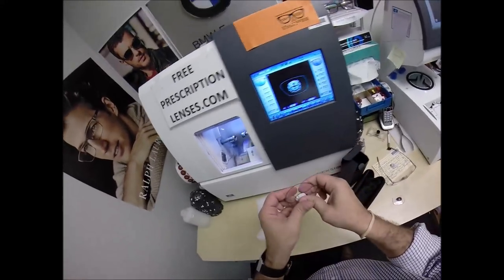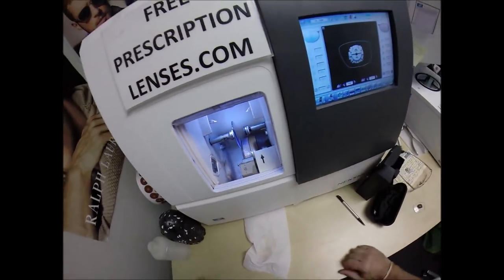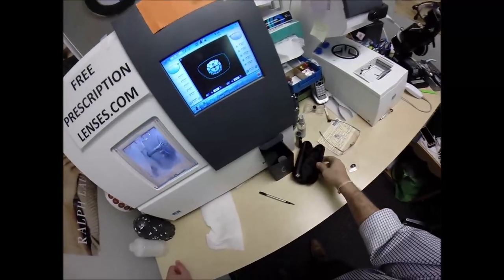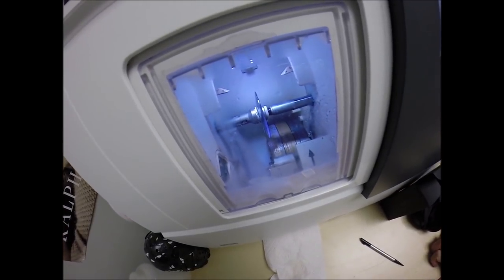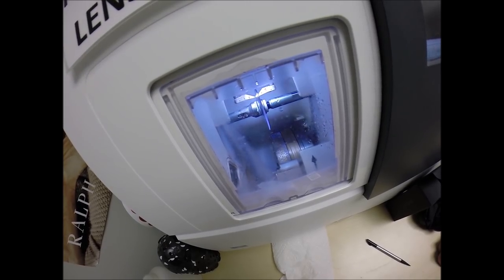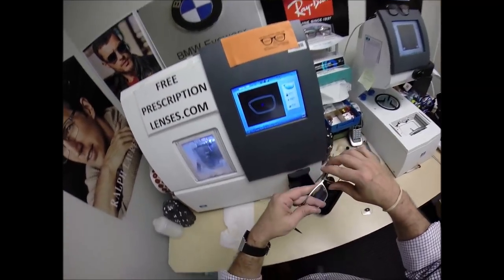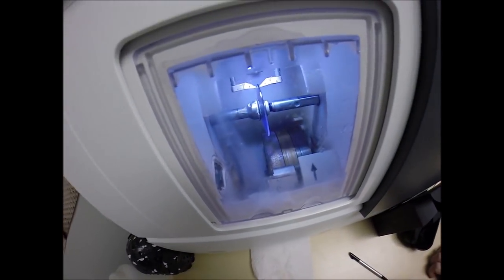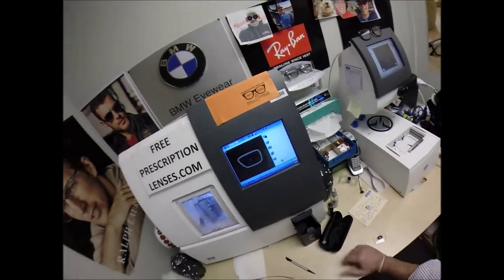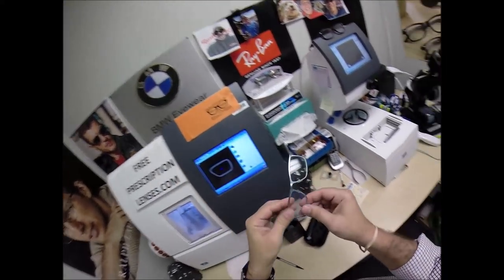Place the magnet into the chuck — the Chucky baby, or as I like to call it, the Yas. Hit start — the door closes, the clamp shuts. Just like before, the lens will be traced by the two white styluses, making sure it's large enough to fit into the frame, tracing the shape of the left side of the frame. And just like before, measuring the thickness of the lens at every point to know exactly where to place the groove for optimum cosmetic quality.